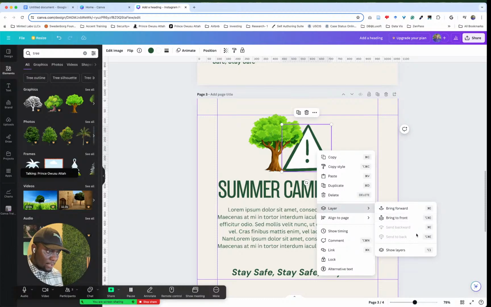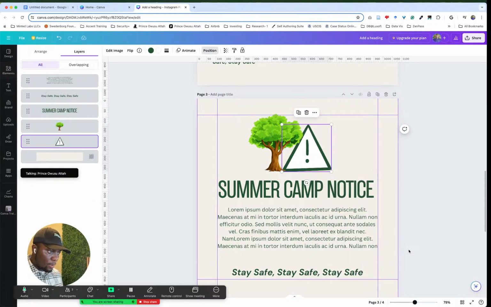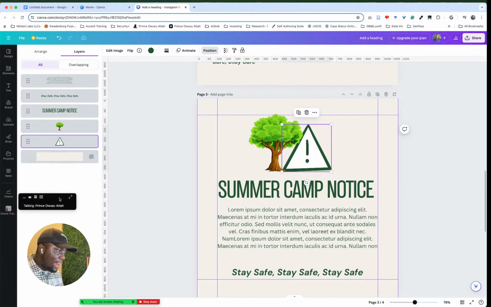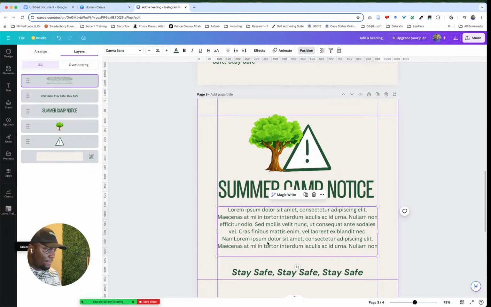So I can see the layers, or I can just go ahead and just move it up. But I want to show you the layers. So every element in the Canva file or in the design file has layers. The only tool, or one of the few, that I know doesn't have a layer palette is like Microsoft Paint. But layers is one of the most common tools out there, right?